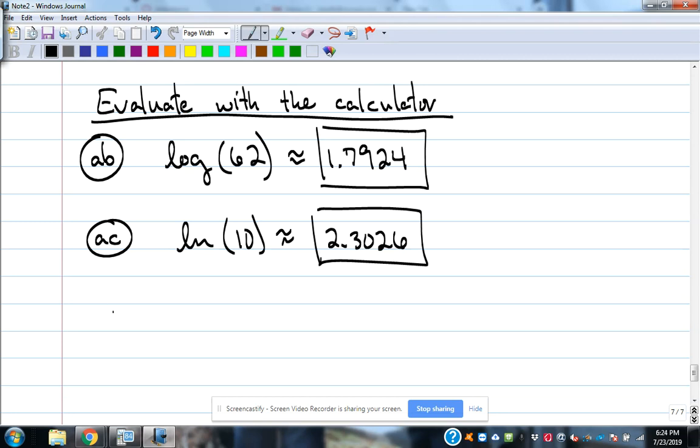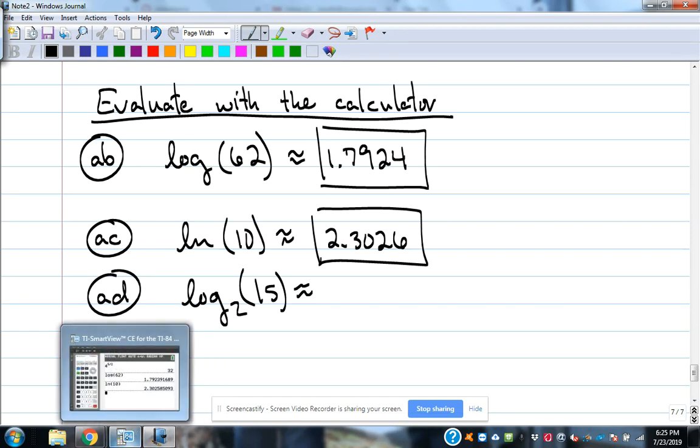When you've got something a little bit more exotic, like log base 2 of 15, you can't evaluate that directly. We don't know 2 to what power gives me 15. If it's 16, it'd be 2 to the 4th power. I could do that, but 2 to what power gives me 15 is what we're trying to find. It should be something less than 4 and bigger than 3.